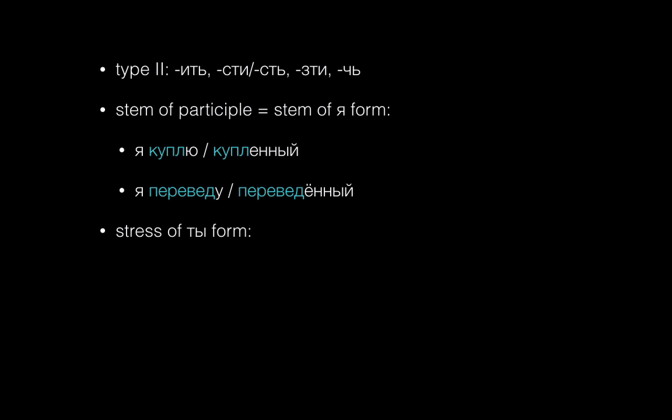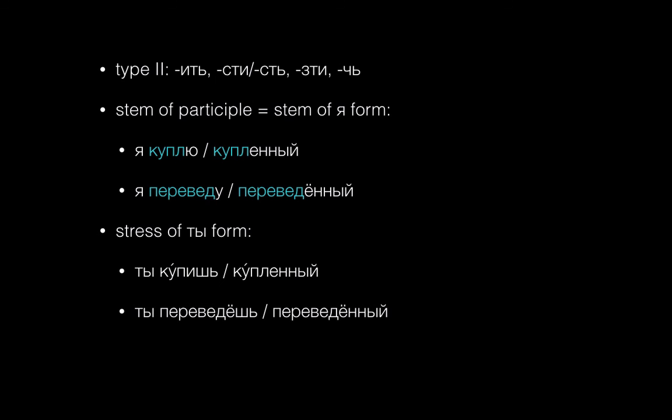If the infinitive ends in -ить or -еть, then the stress of the past passive will be the same as for the ты form. So, for example, купишь, купленный with initial stress, but переведешь, переведённый with -ён. Past passives also have short forms like куплен and переведен, which we'll cover in another video.